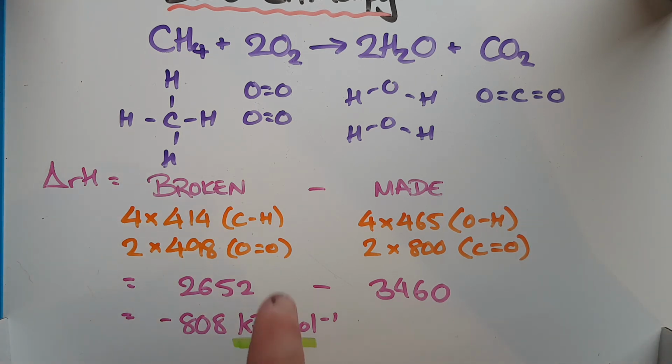Now you'll notice I didn't put the kilojoules per mole in here when I was just working with numbers. It would be good to, but you don't have to. But I need to make sure I've got that unit in my final answer. If I don't have that unit in my final answer, then it's wrong. Kilojoules per mole is the unit for the enthalpy change of a reaction, so it needs to be used in the final answer to make it meaningful.